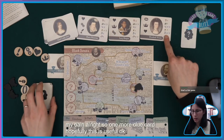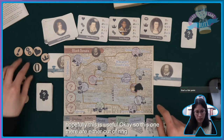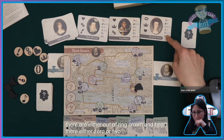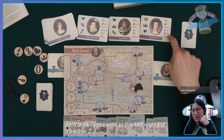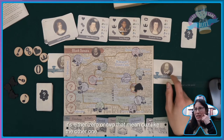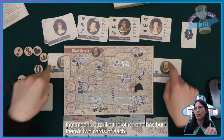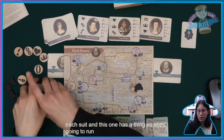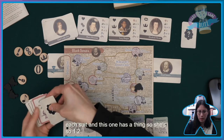Okay, so this one, out of ring, crown, and heart, there are either zero or two. Yeah, so when there's a slash like that, it's either zero or two. That means, because the other one has two cards of each suit. And then this one has a thing. So she's going to run away three. So one, two, oh, this doesn't count, I think.